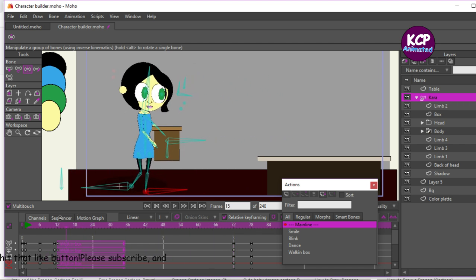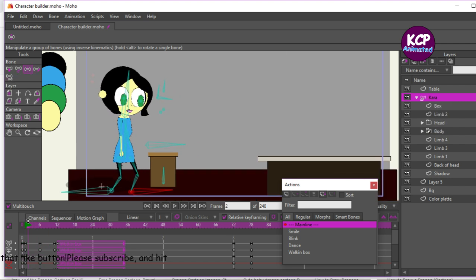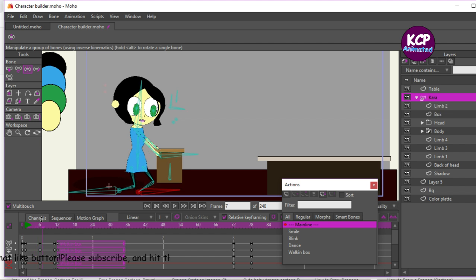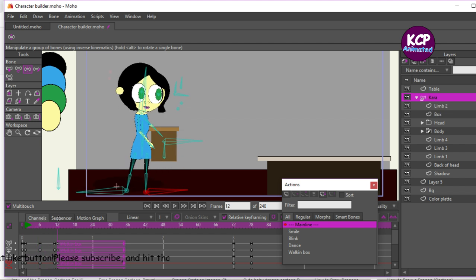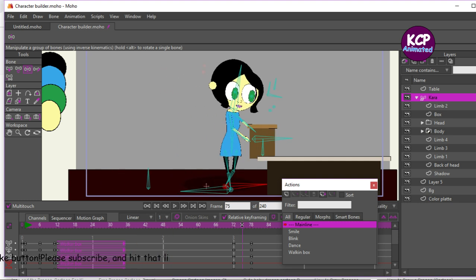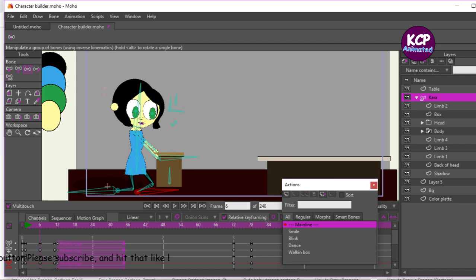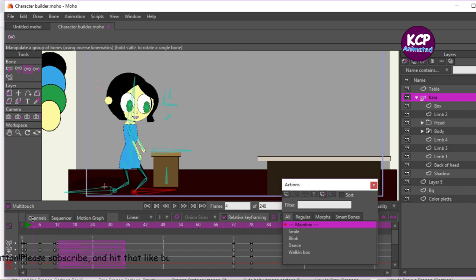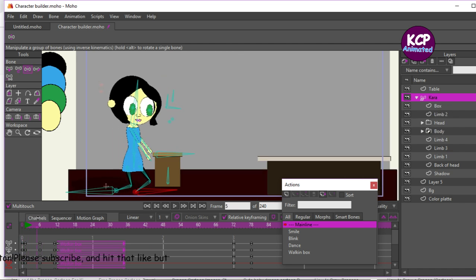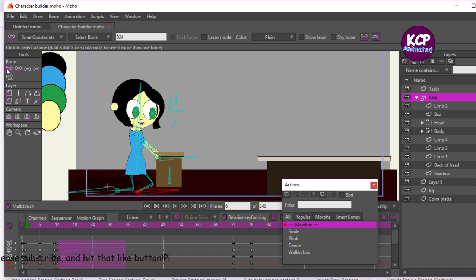So if we scroll back here, we can see that she picks up the box. That's what we want. And then we might have to adjust this box so that it doesn't slide.